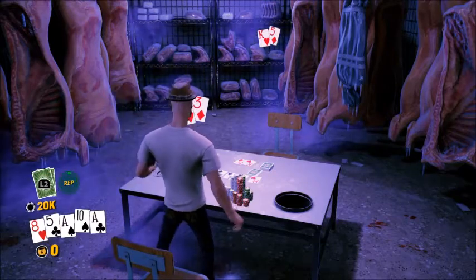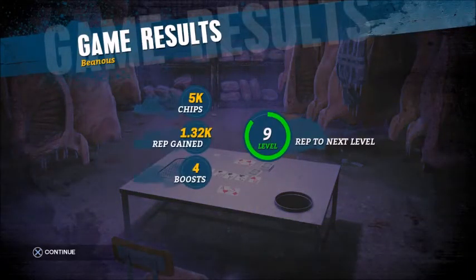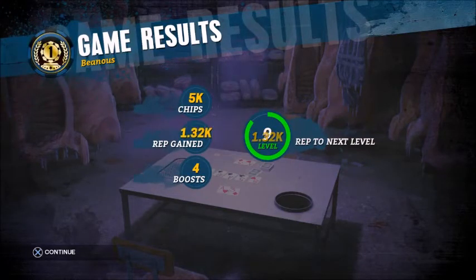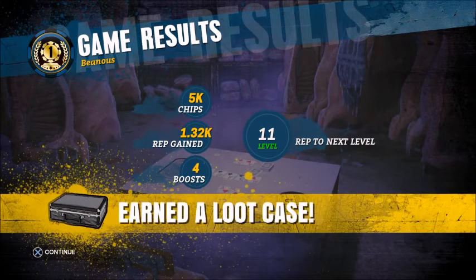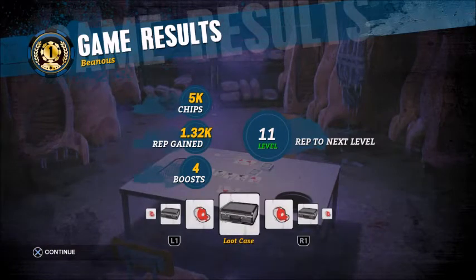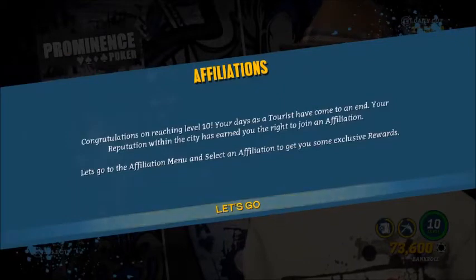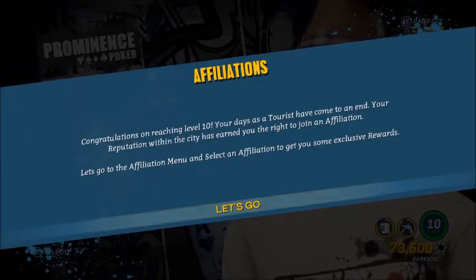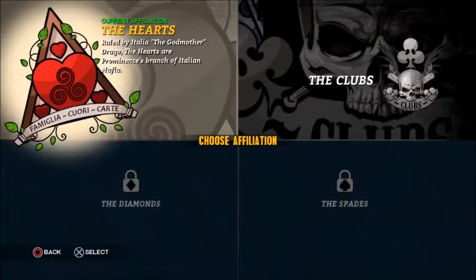So, we get to go choose our affiliations. I really want to do the diamond guys. You'll notice here, I'll show you guys. Ooh, earned a loot case. Again, these are just cosmetic things. Ooh, affiliations! You get to join a gang! Woohoo! So you get your choice between the hearts and the clubs.